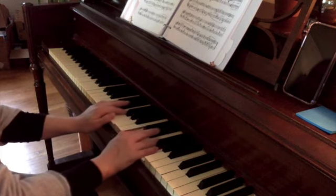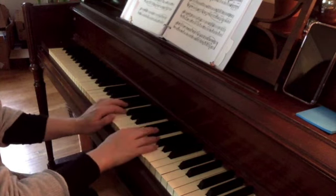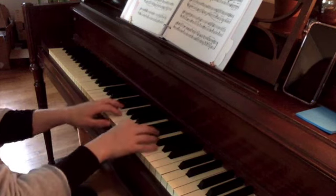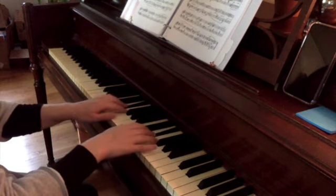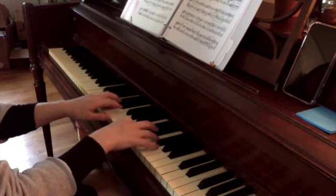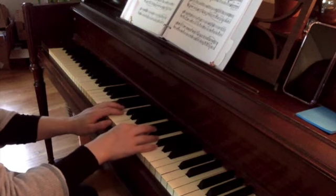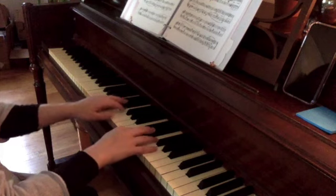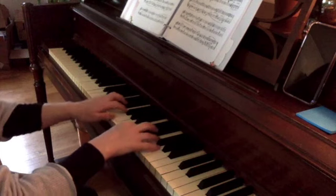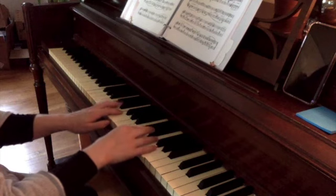So for both of these, it will be a pattern of white, white, black, white, white. Here we go. 1, 2, ready, go. C, D, E flat, F, G, F, E flat, D, C, E flat, G, E flat, C. And finger numbers. 1, 2, 3, 4, 5, 4, 3, 2, 1, 3, 5, 3, 1. And all alone.